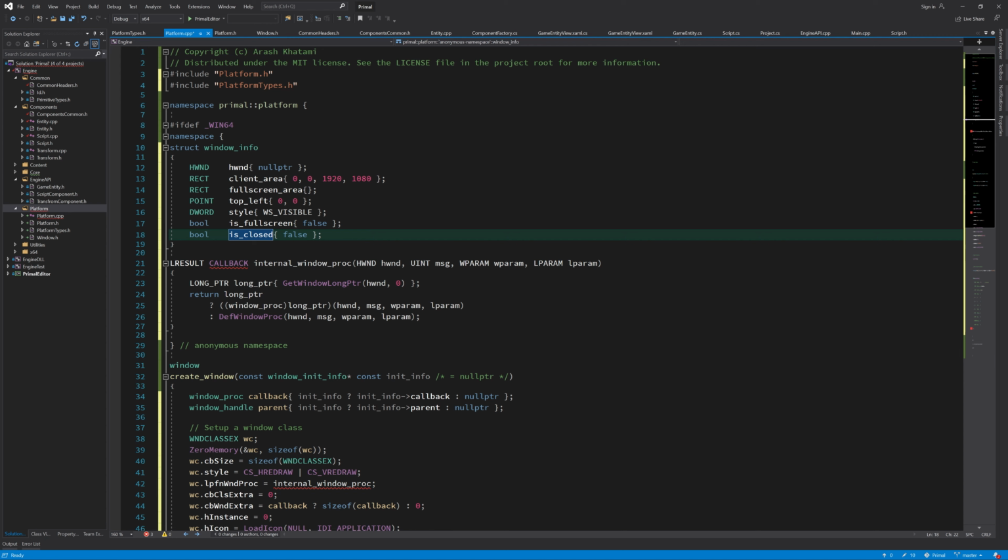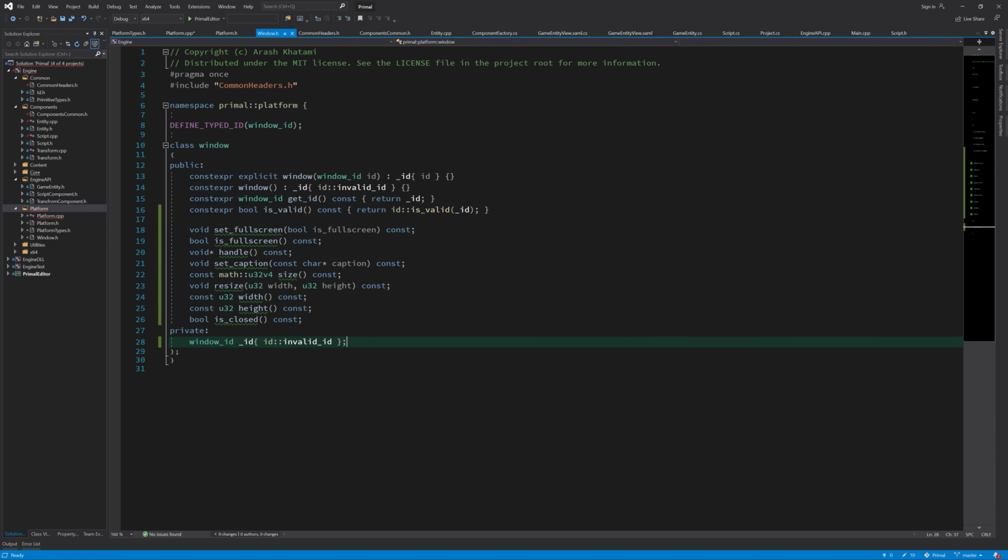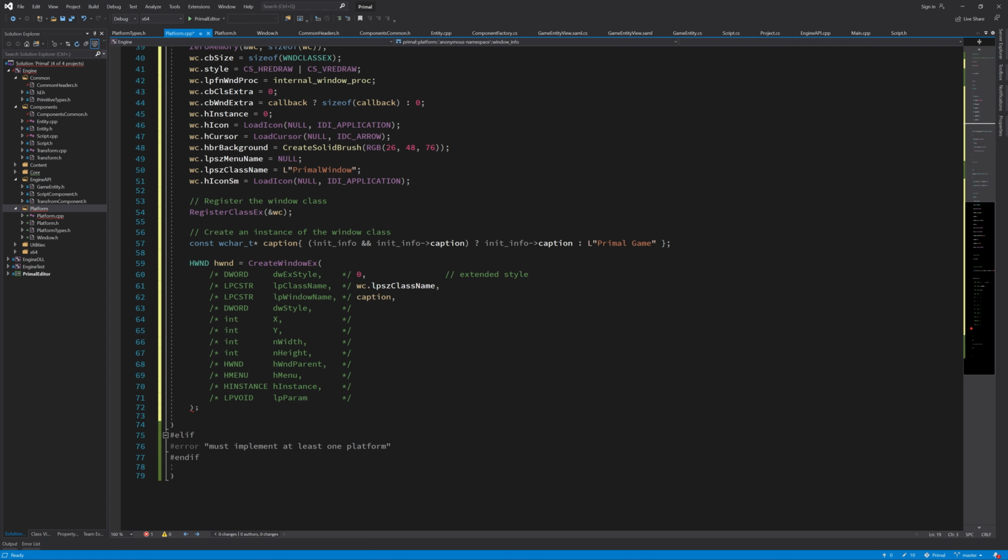So when we create a new window, the information about that window is contained in this structure, and we save this in an array so that later we can refer to this by using this ID. So before creating this window, I'm going to have an instance of that window information.